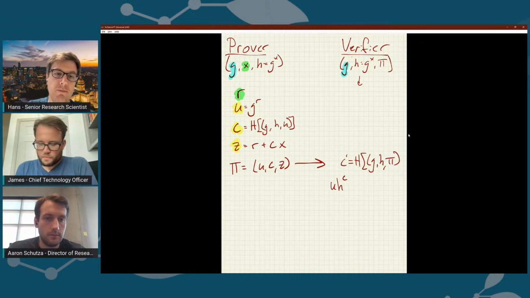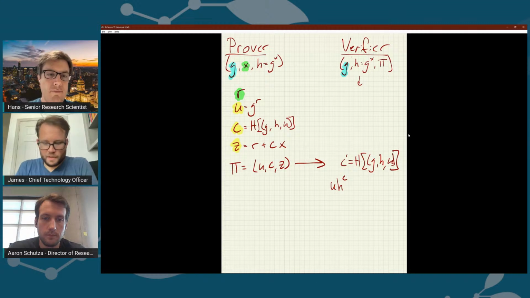U. And no, pi. Oh, U. What am I talking about? I'm sorry, my bad. U, which comes from pi. I don't know why I was looking up at the top. Okay, so I should be able to compute C prime, and I should be able to compute my own C. So I can check, does C equal C prime? And if it does, great. You agree to the same C that I would use.